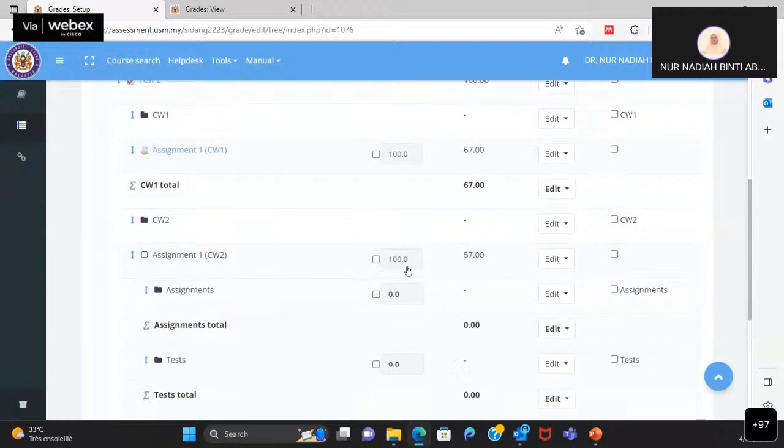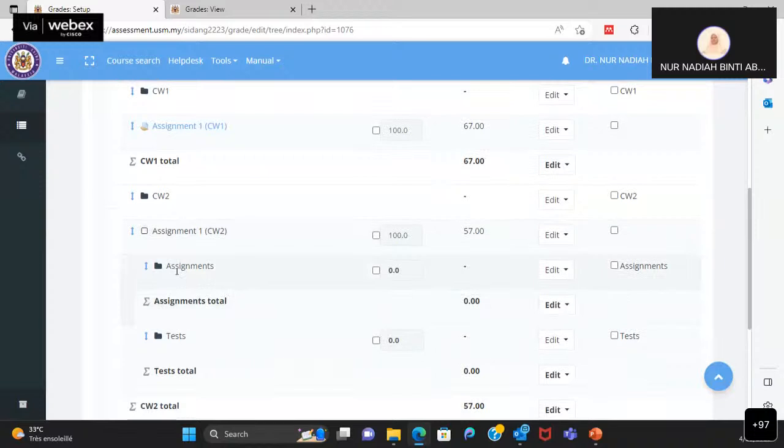Okay, so I made a mistake. Usually, for CW2, we have to define the place first, the basket first, the assignments, the tests first, and then we add at the beginning of semester before we put any grade item. So maybe I'll do this again.